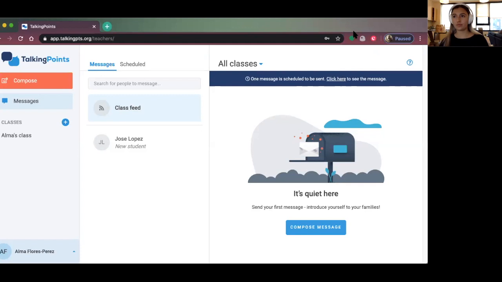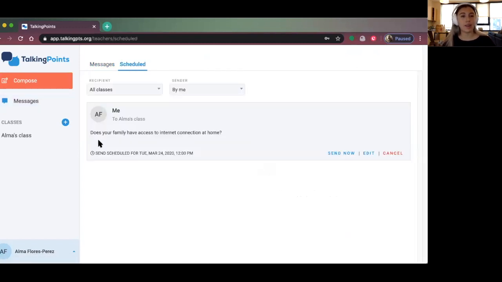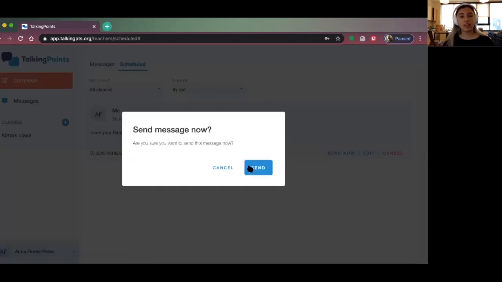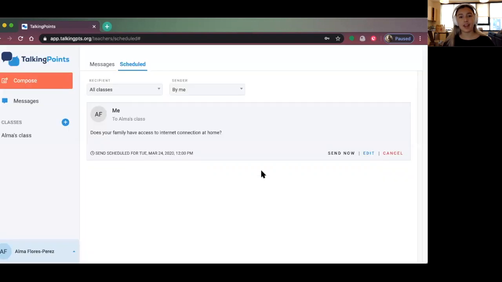Great. So you'll also see, sorry about that, that you do have a message scheduled here in the scheduled message bucket. This is the poll that I just scheduled to go out. And you'll see that you have a few different options when messages are scheduled. The first is to edit and cancel it. And the last is to send now. So if I decide that I actually don't want to wait for this message to go out tomorrow, I want to send it now, I can press that button. Are you sure you want to send it? I am, and I can send it now.